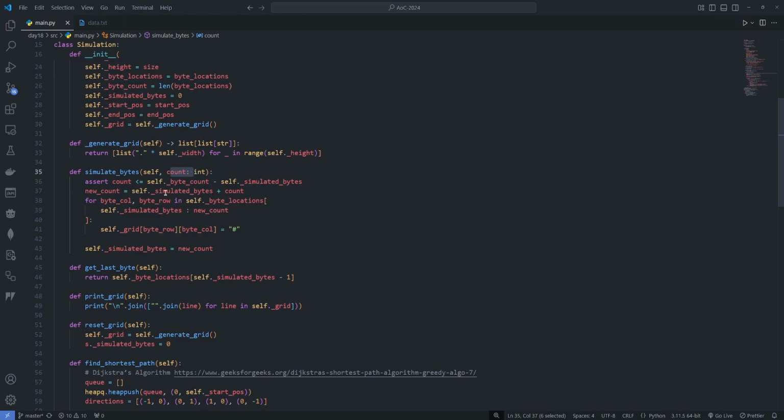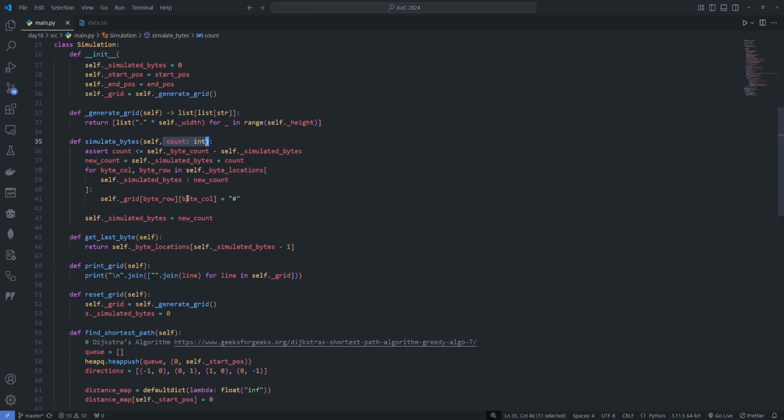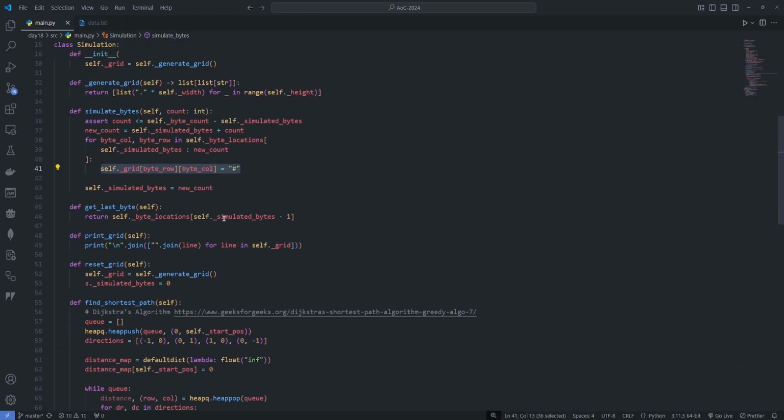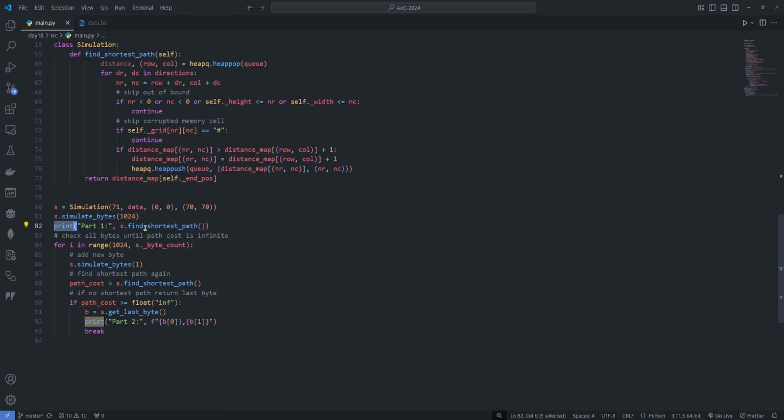So it takes the slice beginning from this one and adding the offset of count. And each obstacle will be applied to the grid at the row position and the column position that is defined in this list. So we are updating the grid with obstacles.